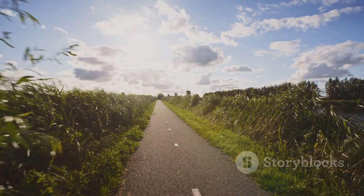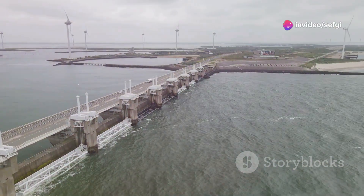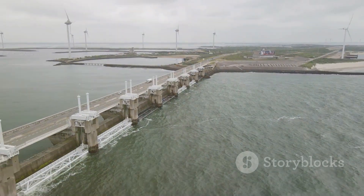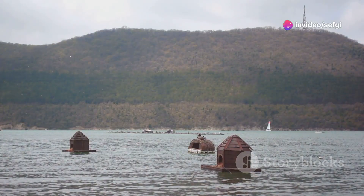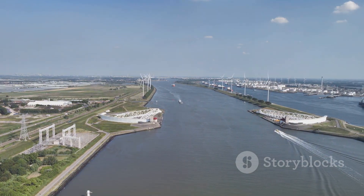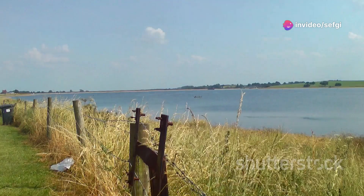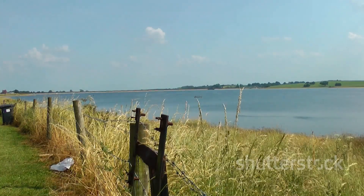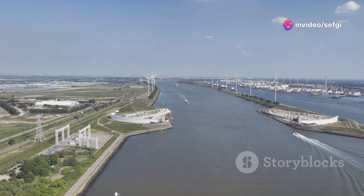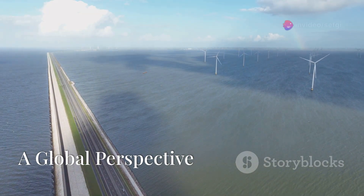The Netherlands, with its long history of water management, is on the front lines of climate change. Rising sea levels and more extreme weather events pose significant challenges, but the Dutch are not backing down. They're strengthening their dikes, designing floating houses, and exploring new ways to store and manage water. One fascinating approach is 'room for the river' — instead of confining rivers within dikes, they give rivers more space to flood naturally in designated areas, reducing pressure on downstream areas and creating valuable wetland habitats. The Dutch are also investing heavily in renewable energy and sharing their expertise with the world.